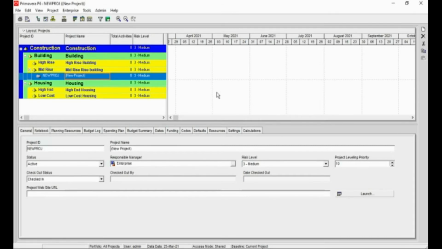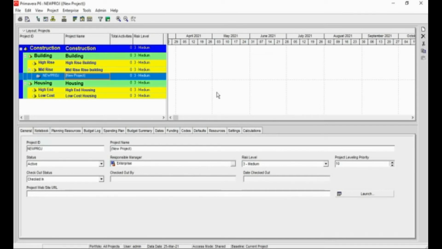Now we are going to create an OBS, an organization breakdown structure, or synonymous to the responsible manager. The responsible manager can be associated to your EPS.